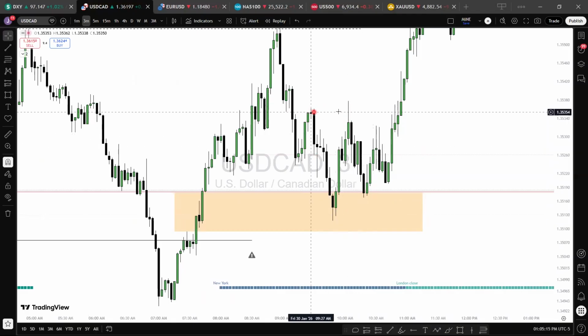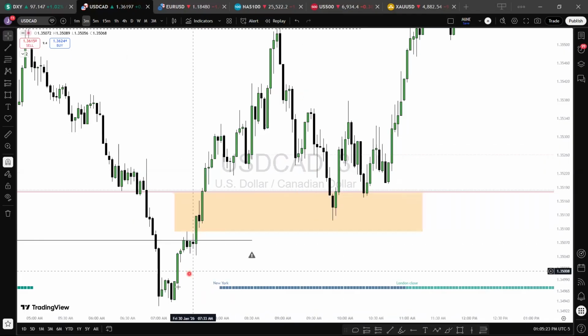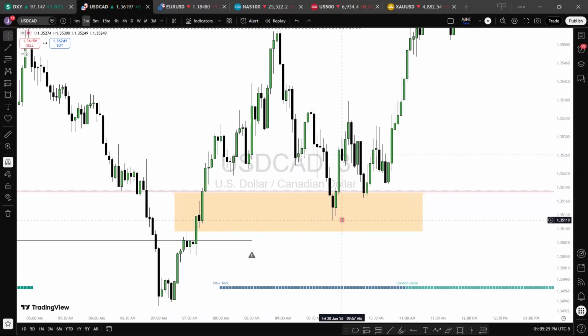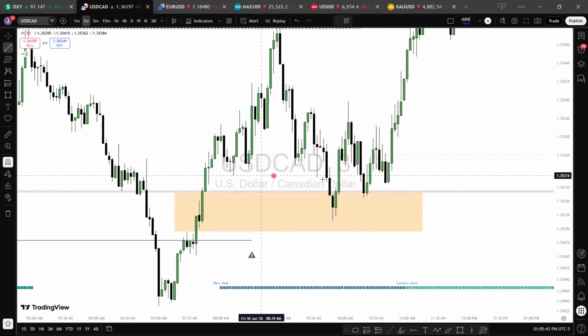market shift or change in state of delivery. Now, if you look at this price action here, what do you think happened? The market shift occurred. The same thing that happened in the 15-minute time frame also happened in the 3-minute time frame. You could see as price dipped into the 15-minute fair value gap, it ran higher to do what? To break structure. This was a swing that fell into this fair value gap, taking what? Sell side liquidity.